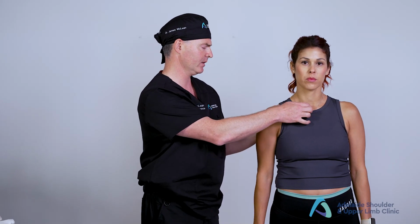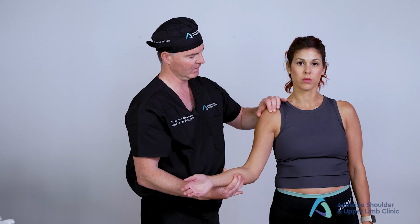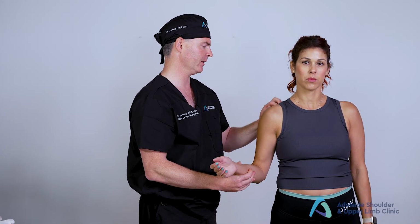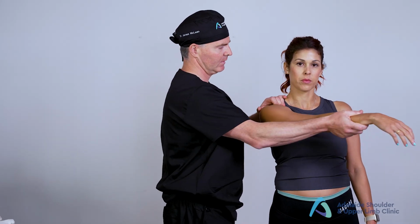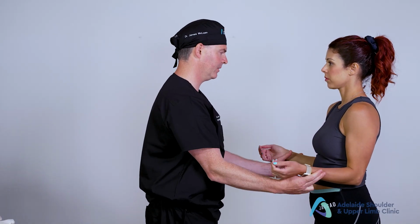Palpate sternoclavicular joint, AC joint, along the acromion, along the biceps, coracoid, along the back, along the top. Just let me know if any of this is painful. Is that painful at all? No. Just get you to face me. Hold your elbows in. Hold it there, keep it there, don't let me move it as strong as you can.